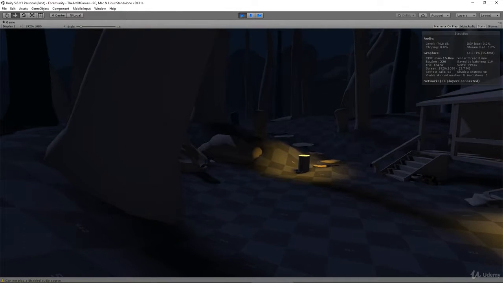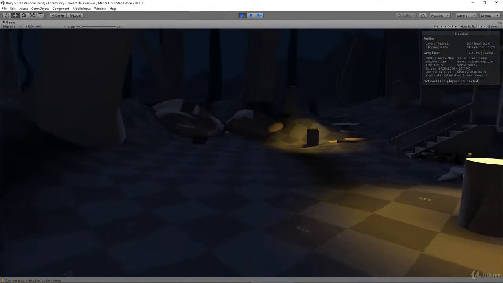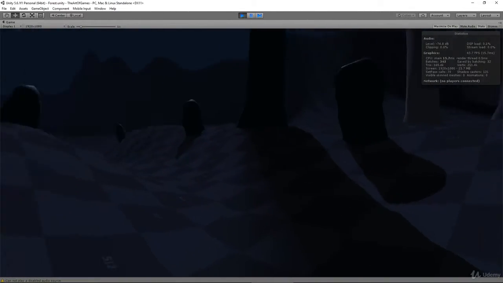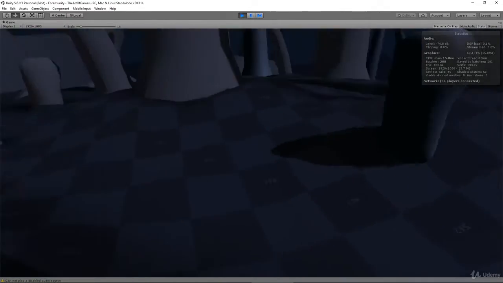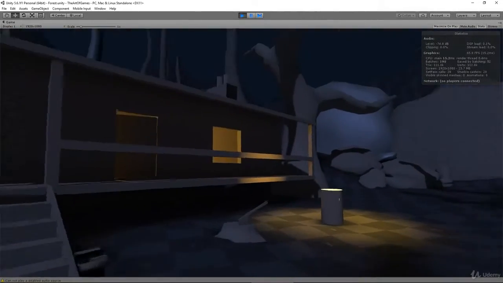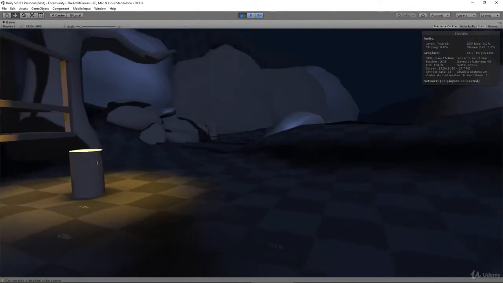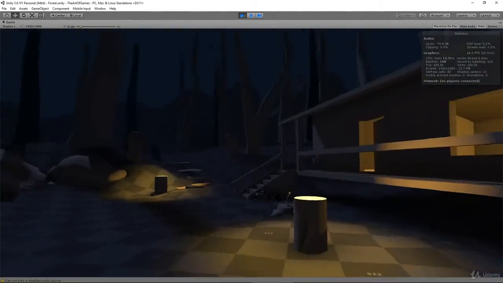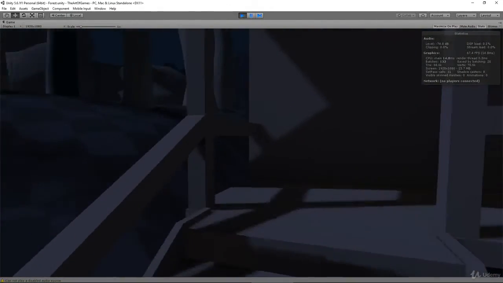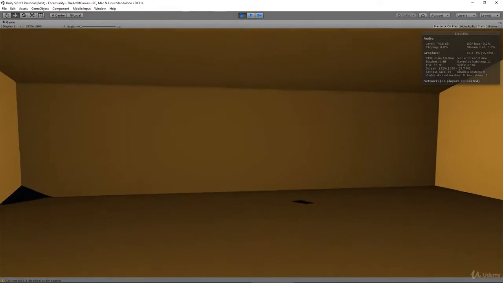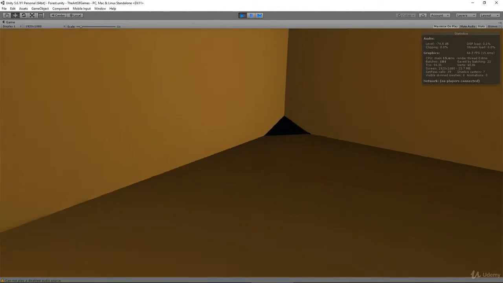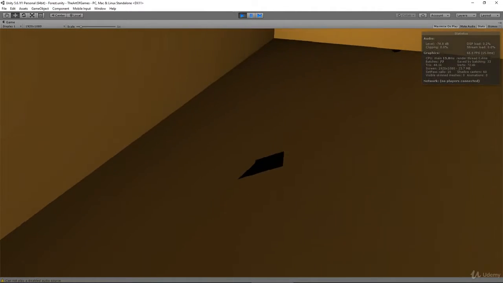But we'll start using things like prefabs and do things that will optimize it in other ways. And you can see I put these rocks down. I think it's a nice scene. It's well organised, it's spacey, it feels good to walk around it. If I was playing a game and I came in here, it would be right. I can go upstairs, I can go inside. There's no collision on the door, and that's why I can just walk through it. I didn't fix that, but I will. And there's a bit there on the floor too.